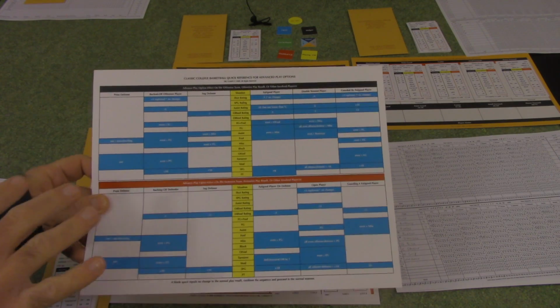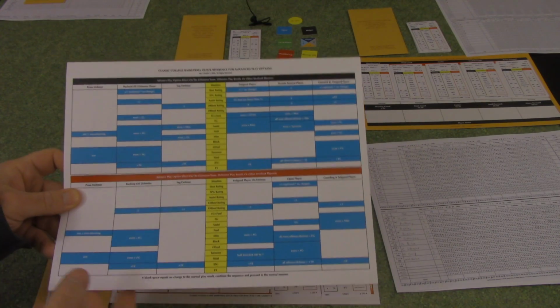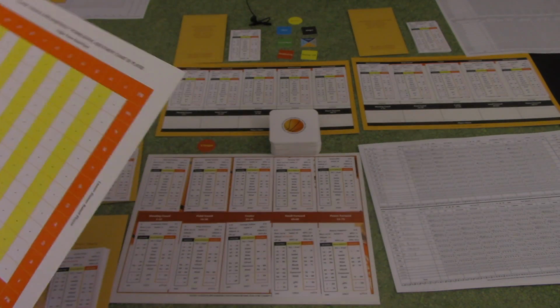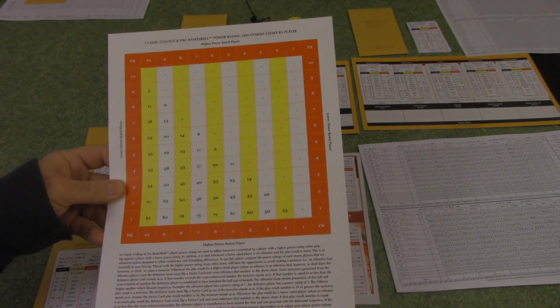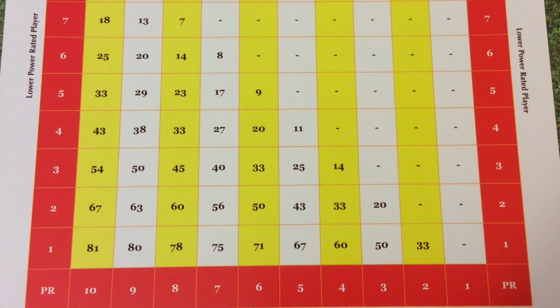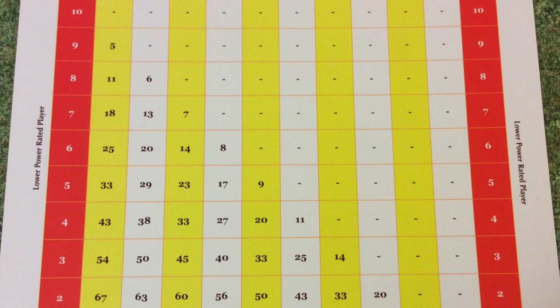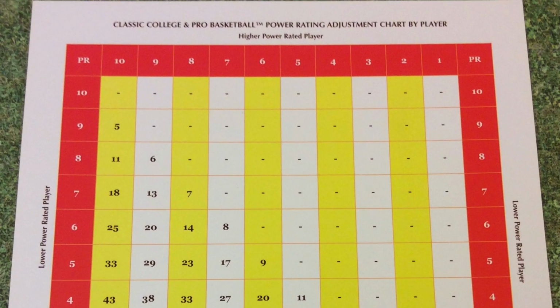And we'll touch on a couple of these when we go through our sample of play, but these are all advanced settings that you don't need to use with the basic version of the game. And then finally, the back side has another advanced rule that you can add to the game, and it's a power rating, where a player that performed better over a season has less of a chance of getting a turnover against a lower powered player.